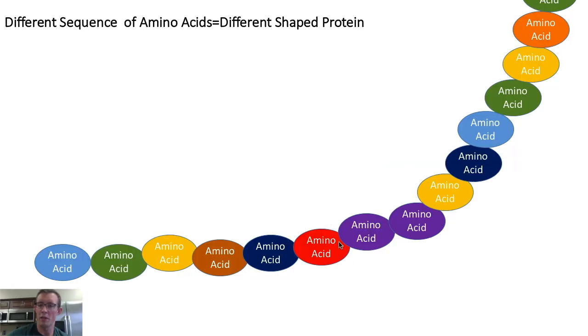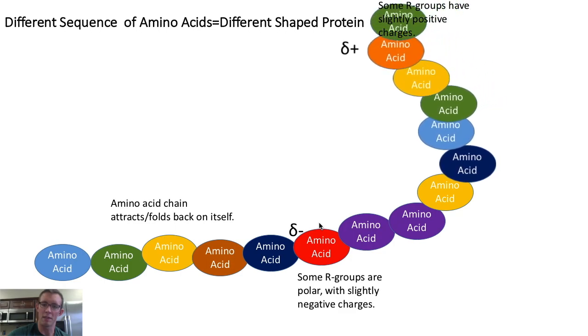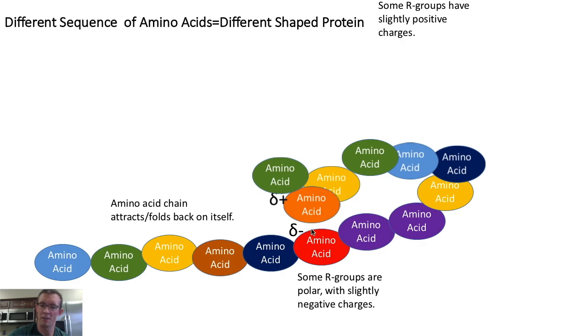Now, the type and order of amino acids will determine the overall shape of the protein. And that has to do with the charges on the different amino acids. Some amino acids have R groups with slightly negative charges. Some amino acids have R groups with slightly positive charges. And so as a result, these opposite charges will attract together, and the chain will actually bend and fold back in on itself. We'll watch this happen here. These are often referred to as like clover leaves, or the chain will kink. But regardless, it's the attraction between these amino acids that folds the protein together and holds it into a specific shape.